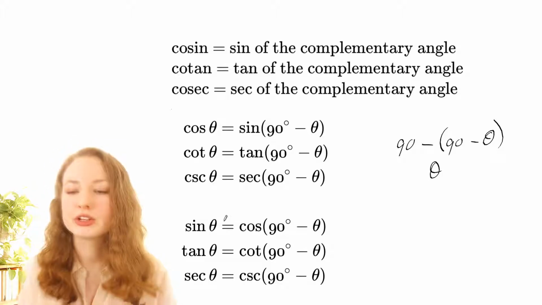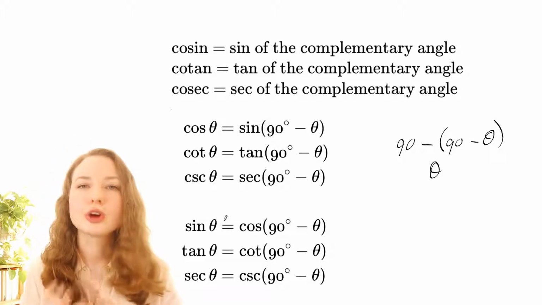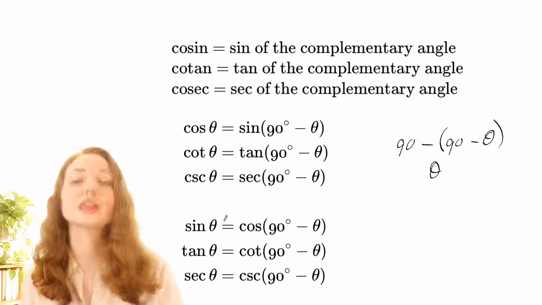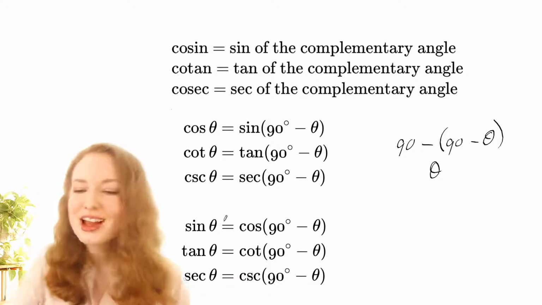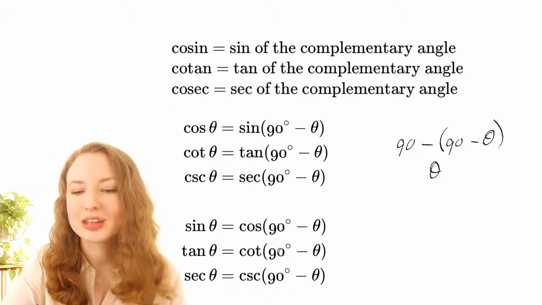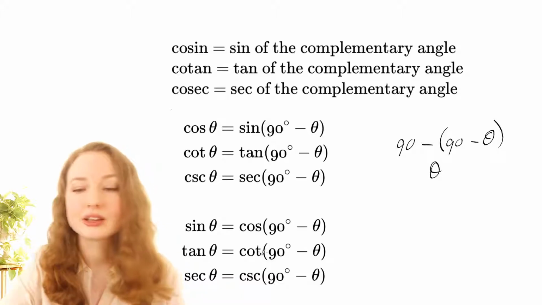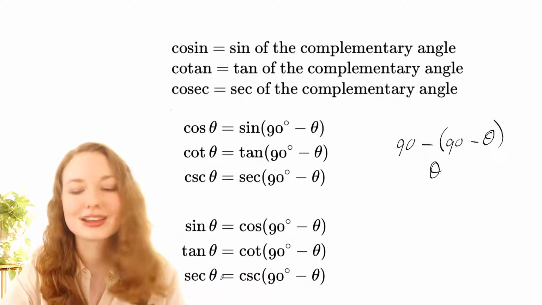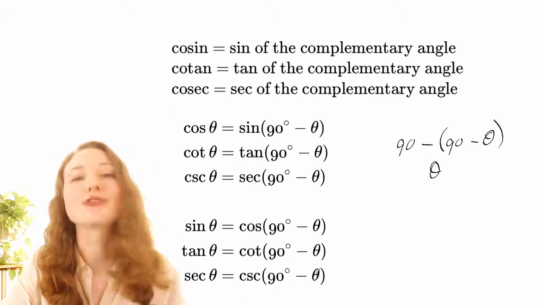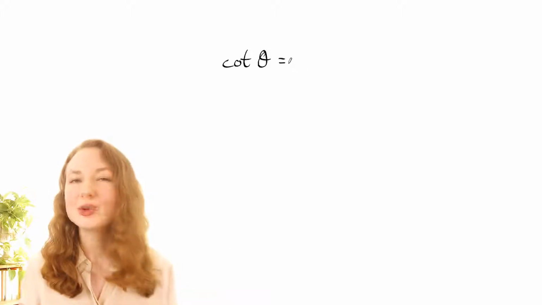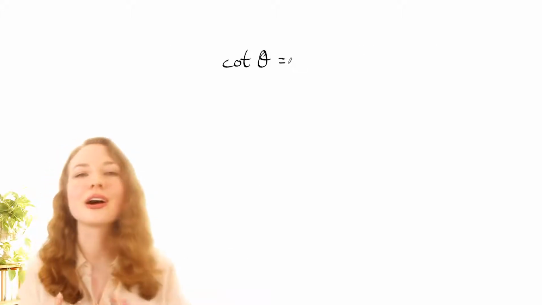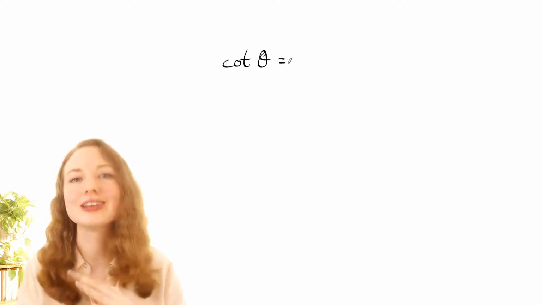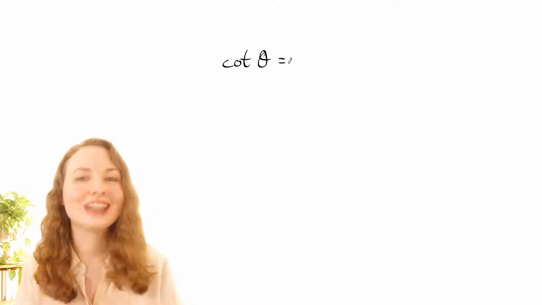You can also think of it just like geometrically, that the complement of the complement is just the original angle. So then you can similarly get these other ones as well, that tan theta is cot of 90 minus theta and sec theta is cosec of 90 minus theta. I just want to explain some things about cot theta, how the various identities regarding cot relate to each other.